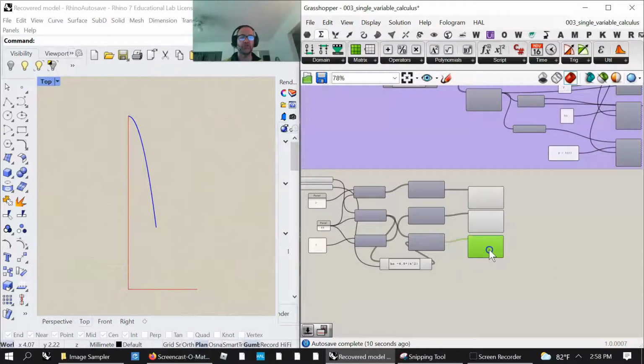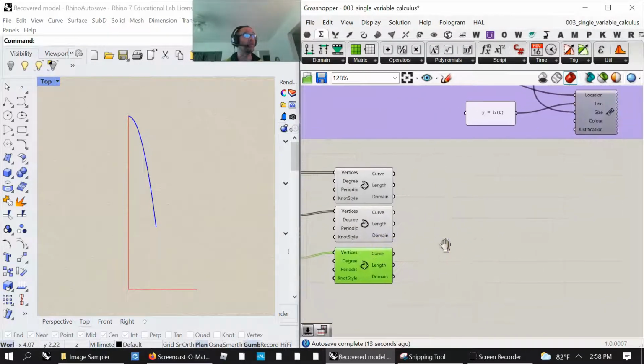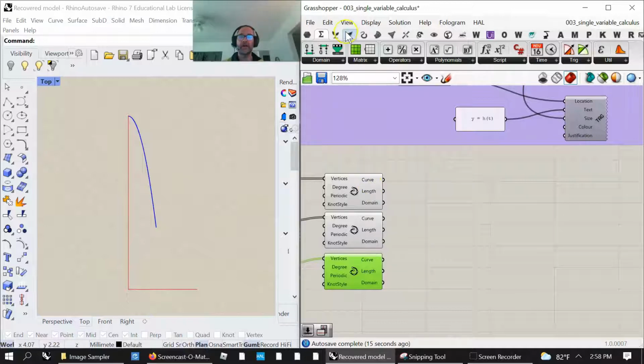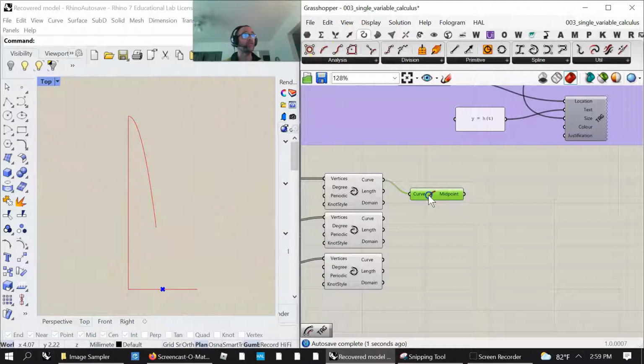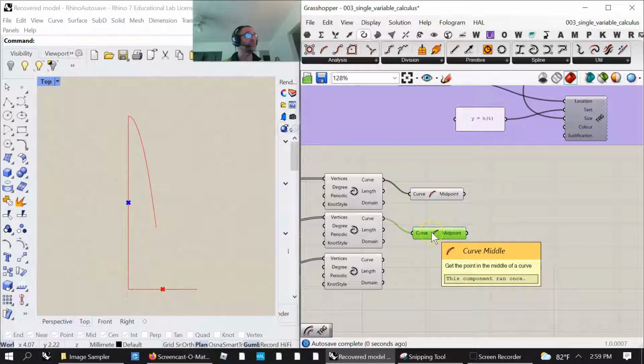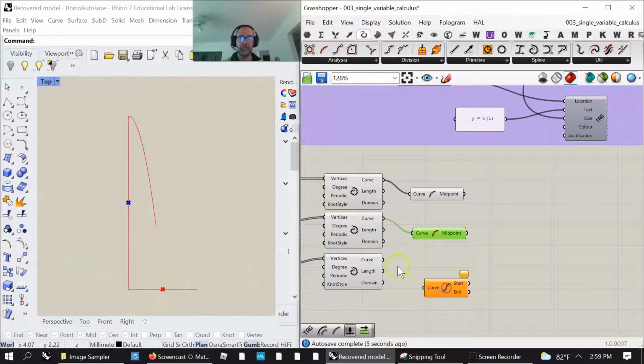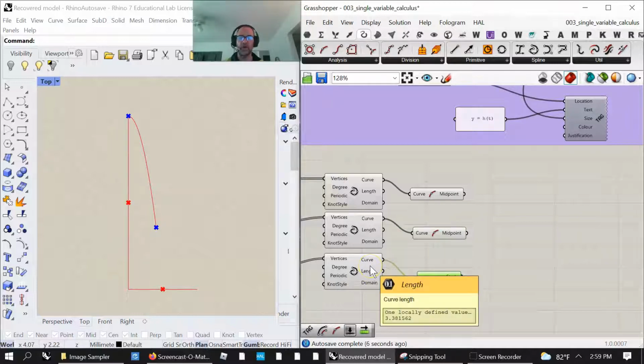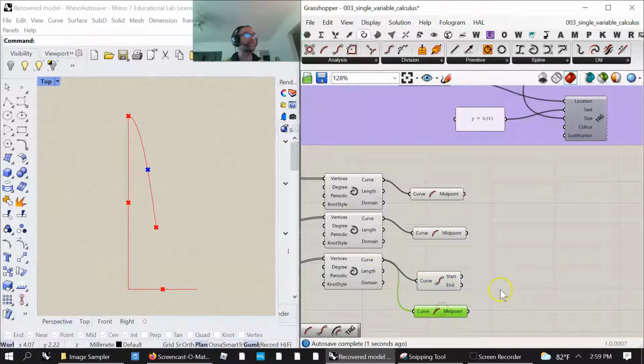So now I'm going to show you a little bit about using a 3D tag and how that works. This curve, I like to go into Curve Tools and use the midpoint. So I'll grab the midpoint of that curve because I'll need that. I will grab the midpoint of this other curve, and these are just positions where I want to put text. And then I also want to find the start and end points of this one because I want to do something at the end of that point. And actually, technically, I want to do something in the middle of this curve as well. So I'm going to take the middle of this curve right here. And now we have lots of things to start putting data at.